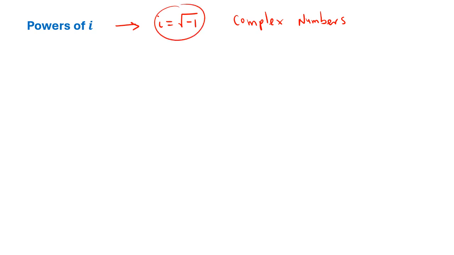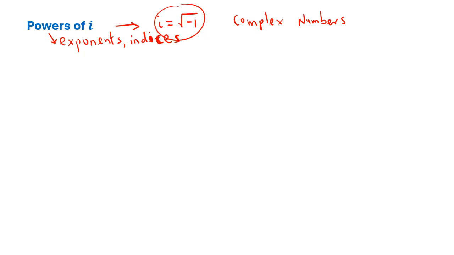So let's get started by increasing the exponent of i to the second power. When we say powers, we have to realize that just means exponents of i. Sometimes we can use the word index, or indices, which is the plural form of index. Sometimes you have these words together and they mean the same thing.